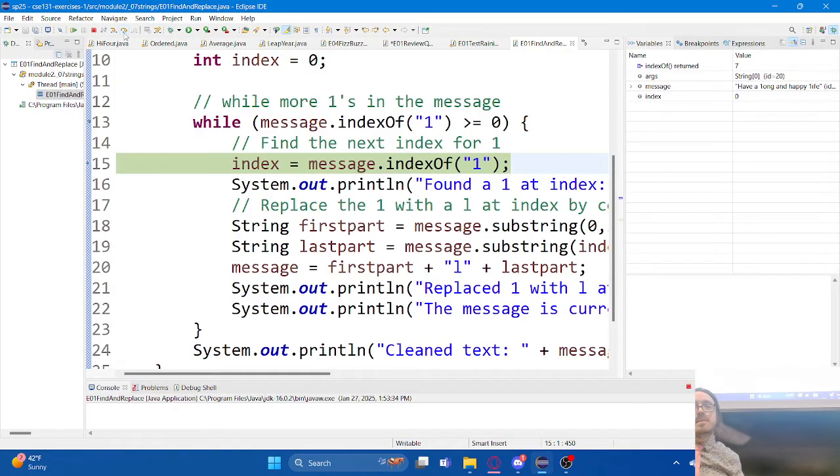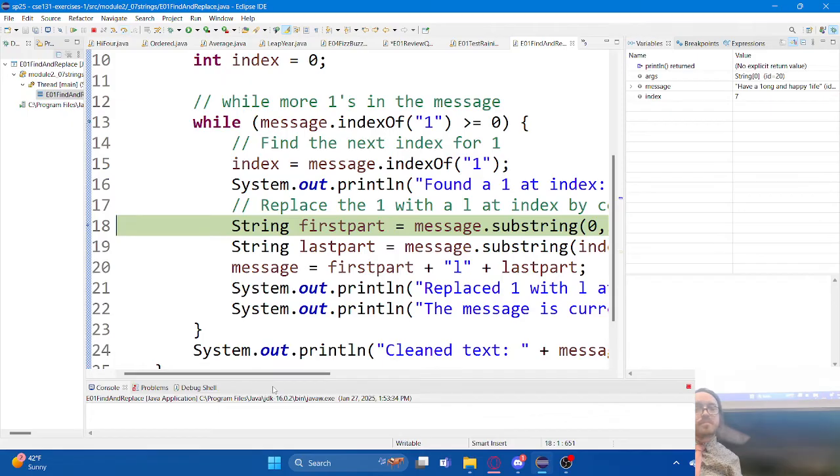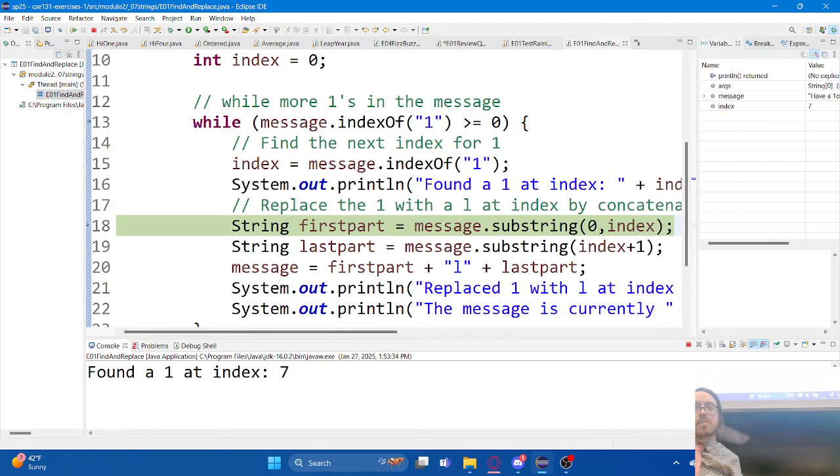As soon as I step in, there we go. It tells me, all right, it found a 1 at index number 7. So at the 7th letter of that string, it found that number 1. I can see that it's remembering that position 7. This line is saying, give me everything from the beginning of the string up until where you found that letter.